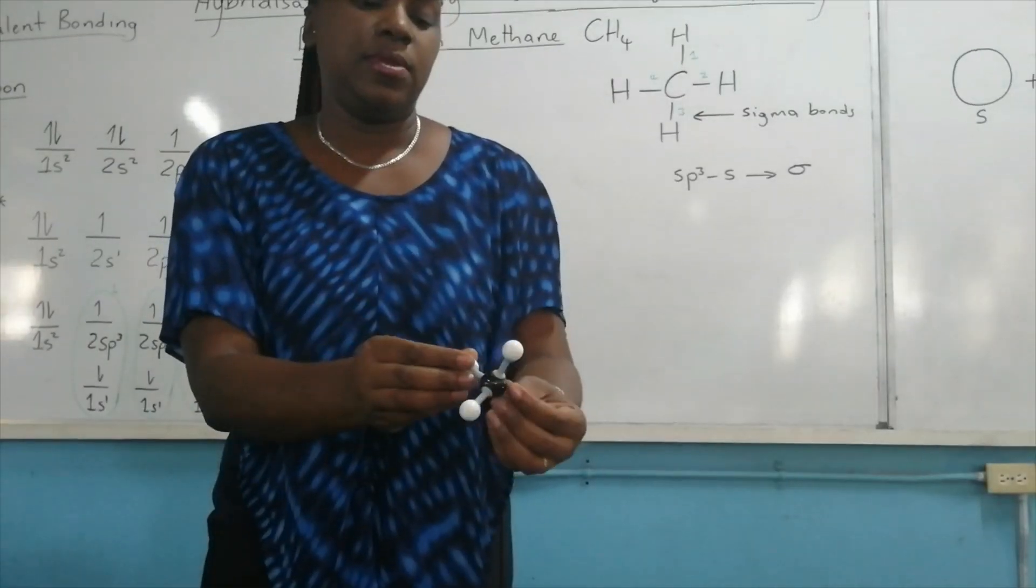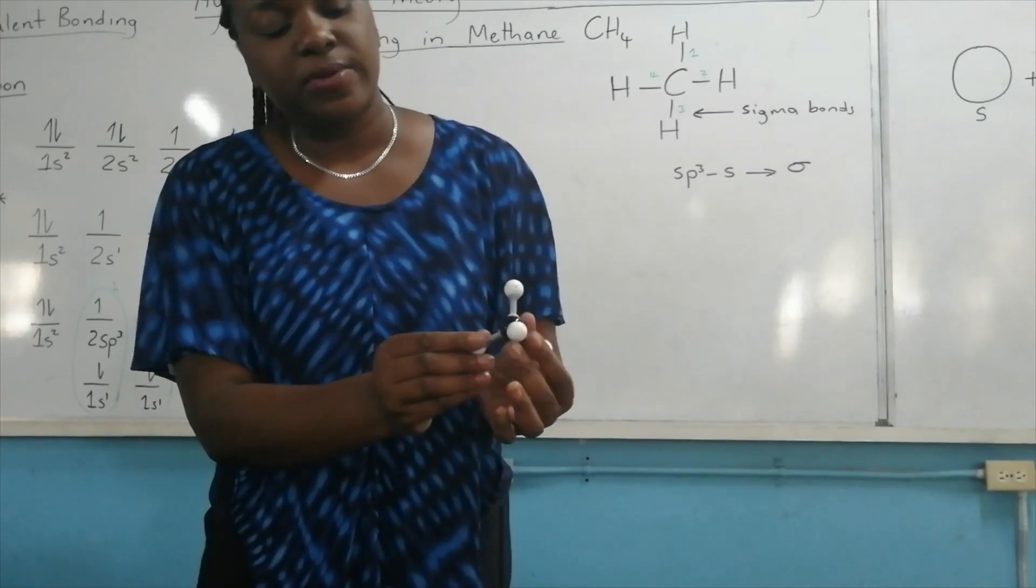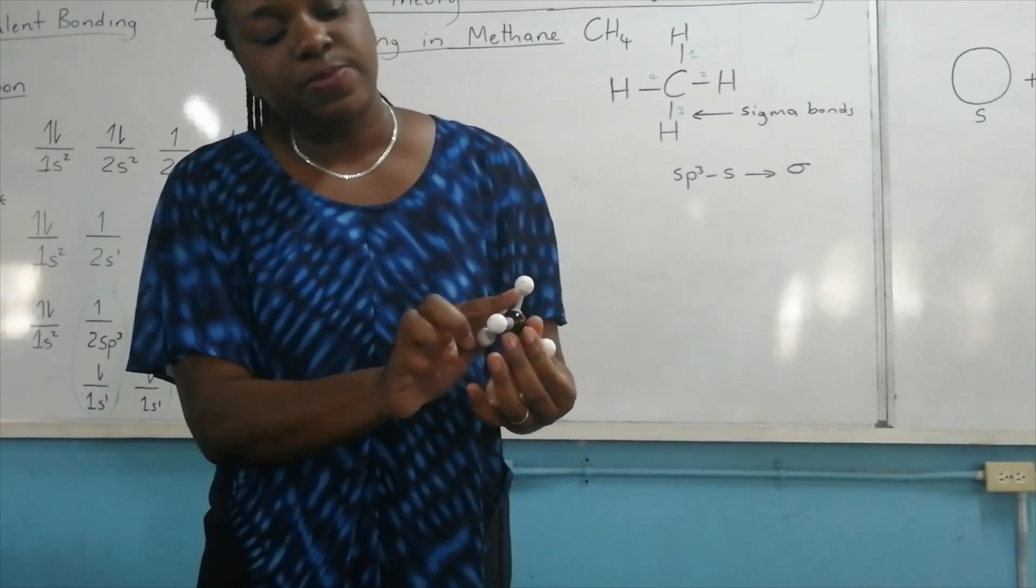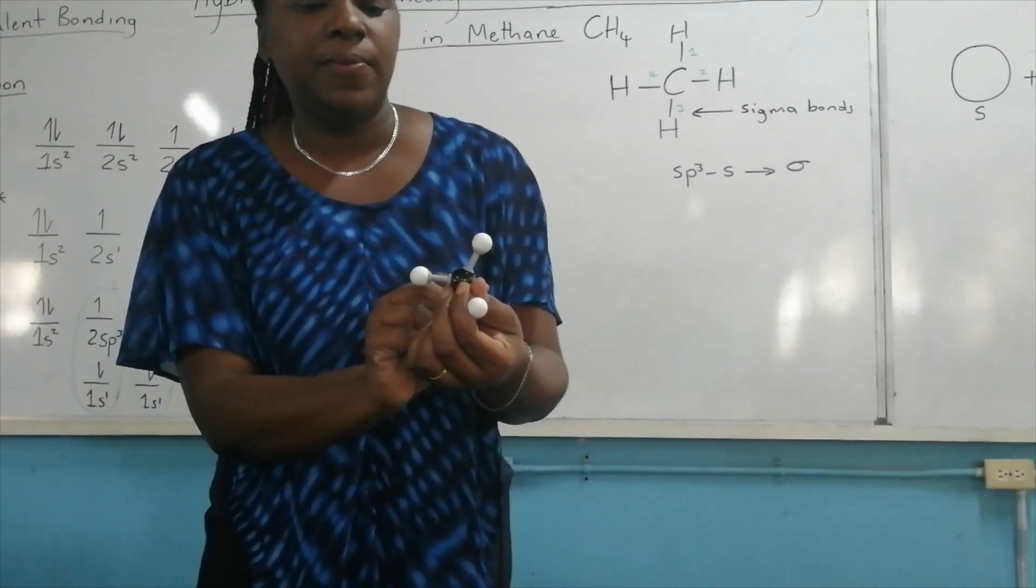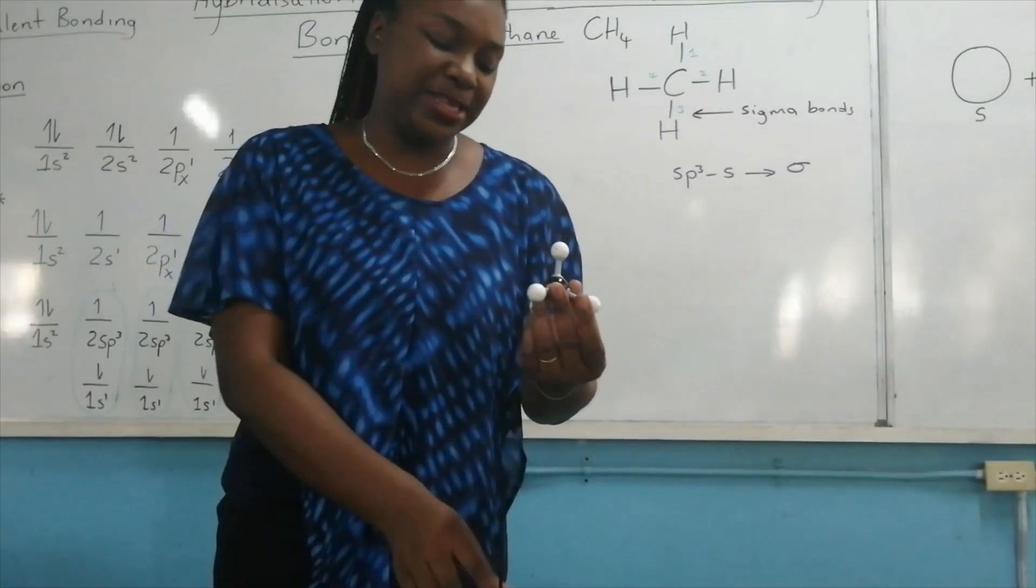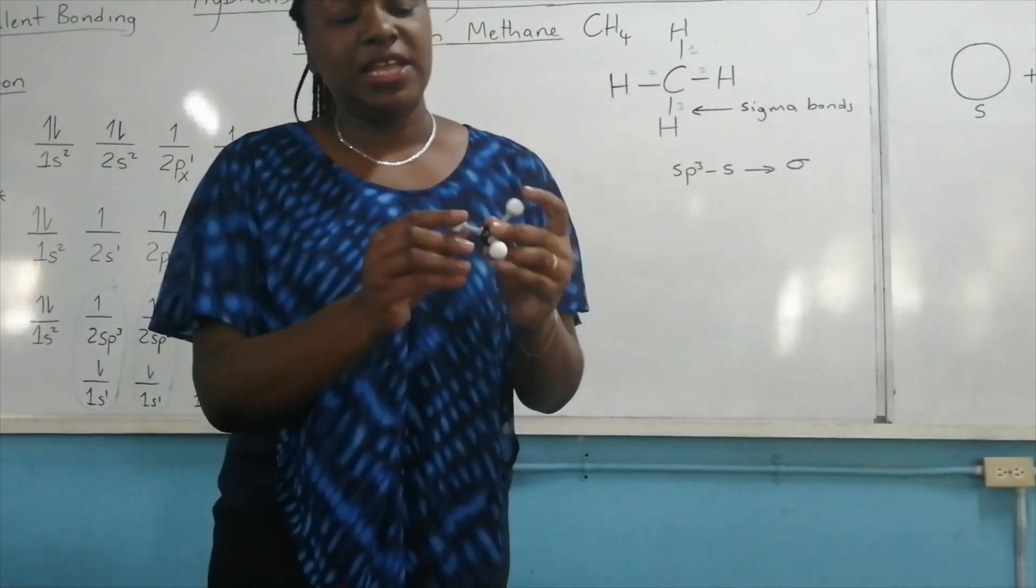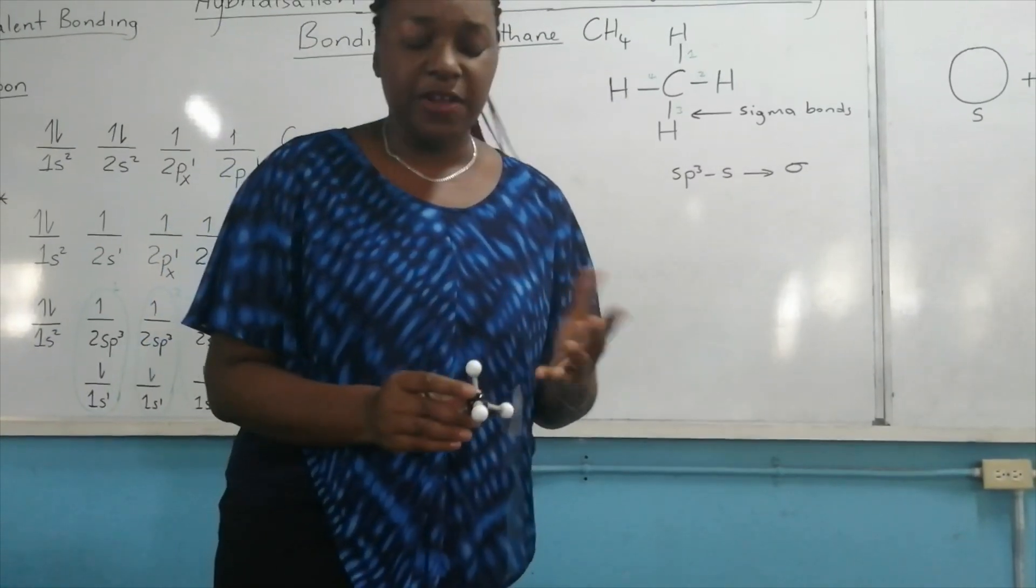Here's another model. Of course, the black ball is carbon, and the white balls now are hydrogen. So the angle between these bonds would be the tetrahedral bond angle of 109.5 degrees. Yes, I forgot about that. 109.5 degrees. So this would be the tetrahedral shape now that methane is configured in.